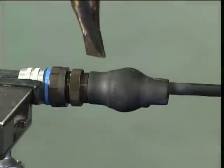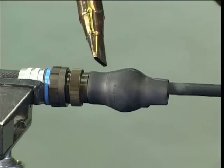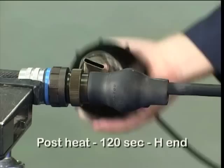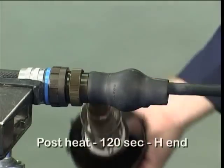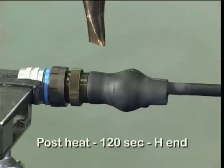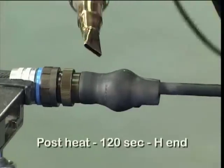For /86, after the part has been fully recovered onto the cable, apply 120 seconds of post-heat evenly around the molded part at the cable end. Take care not to scorch the molded part.